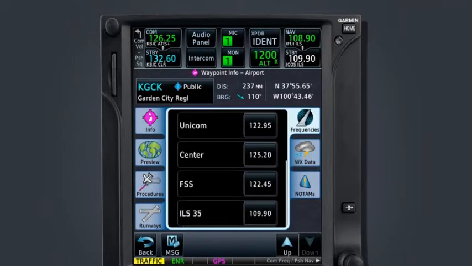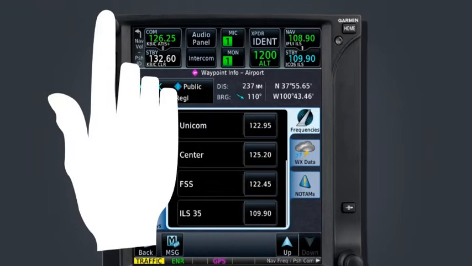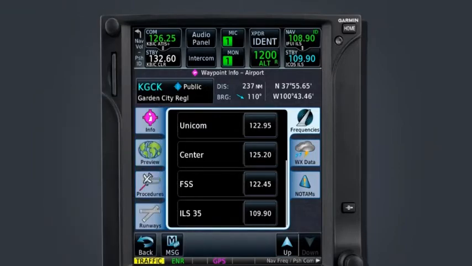Once a frequency has been entered, the identifier of the nearest station in the database is displayed below the frequency. When an identifier appears above a navigation frequency, the GTN has positively identified the navaid using its Morse code identifier. If you wish to listen to the Morse code over the navigation frequency, select the standby frequency with the dual knob, press in on the nav volume knob, and rotate to set the desired volume level. When this audio is enabled, an ID annunciator appears in the top right corner of the active navigation window.